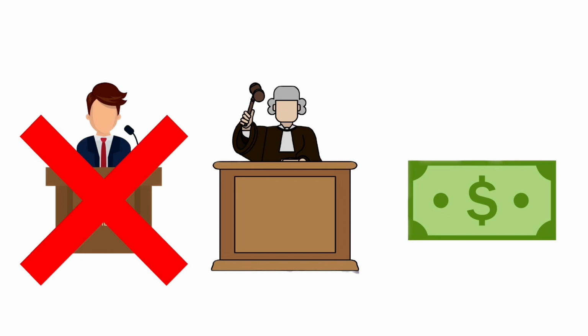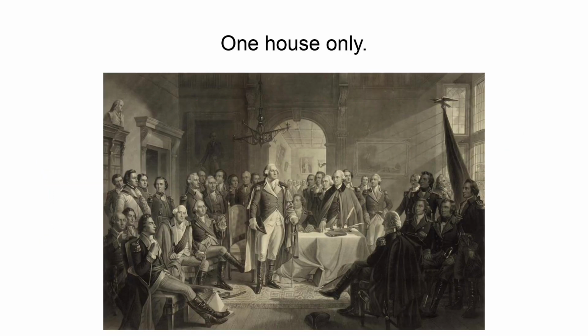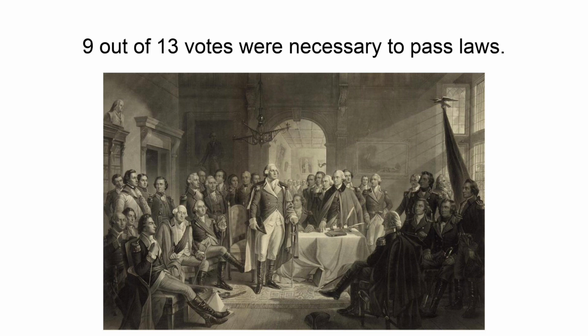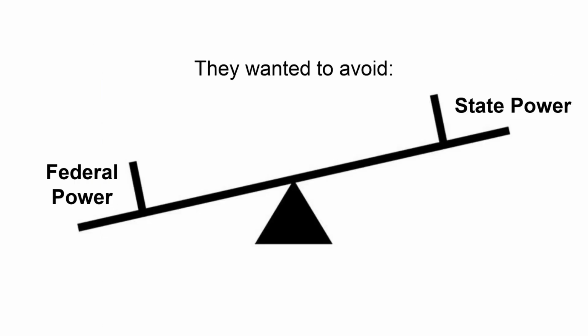The Articles of Confederation had limited powers. It had no chief executive, no court system, and no ability to enforce taxation or regulate the economy. The Articles Congress was a one-house system of government, where each state's delegation had one vote in changing national policy, and 9 out of 13 votes were necessary to pass any laws. The reason a supermajority was needed to pass federal laws was to give the states as much power as possible. This was a reaction to the tyranny under the British government, and was meant to make the states as independent as possible. But the consequence of needing a 70% majority in Congress under the Articles of Confederation was that no major laws were ever passed when they were in effect, demonstrating a major problem with them.